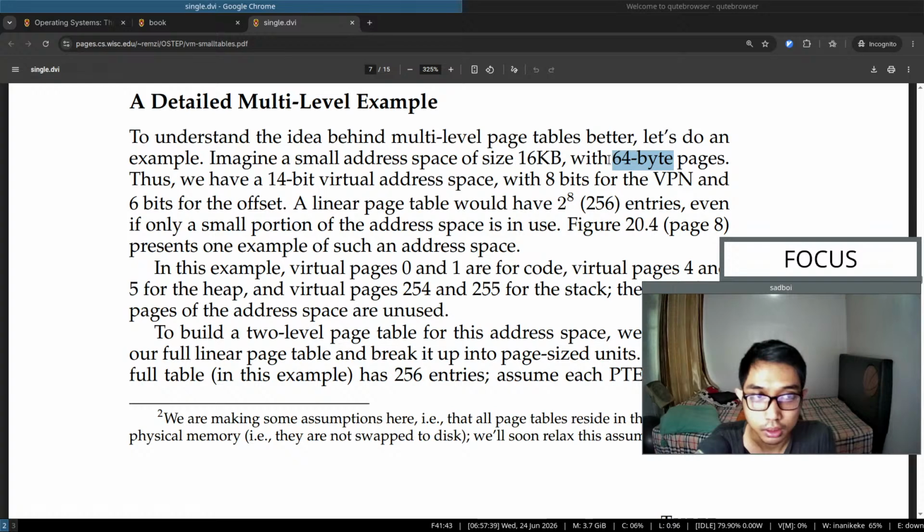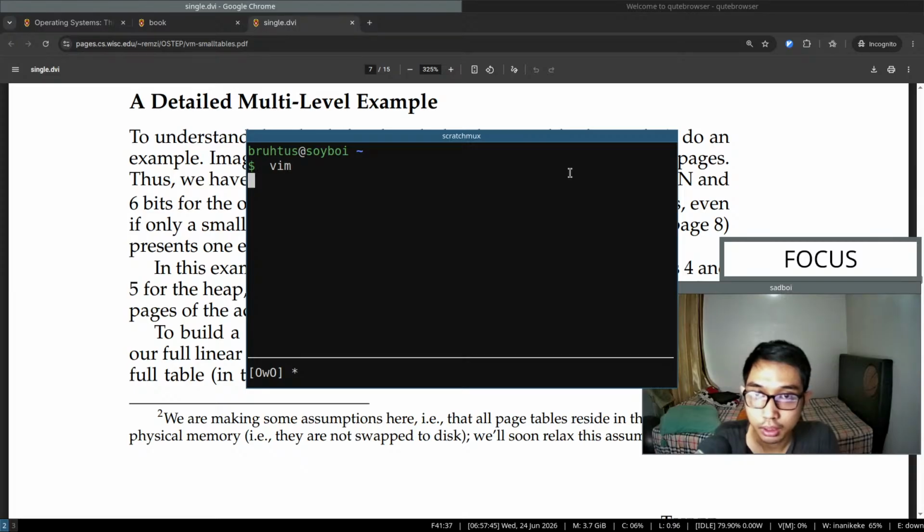So if this is 64 byte, maybe for one page we have 0 until 63, something like that.